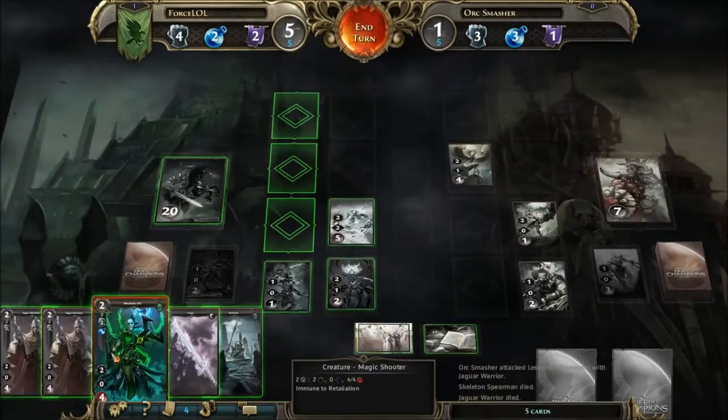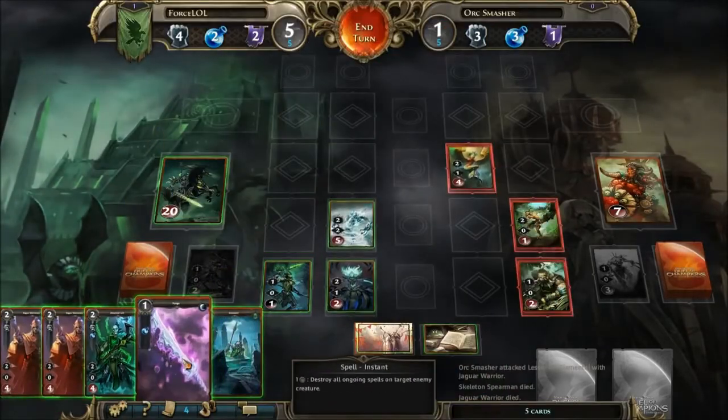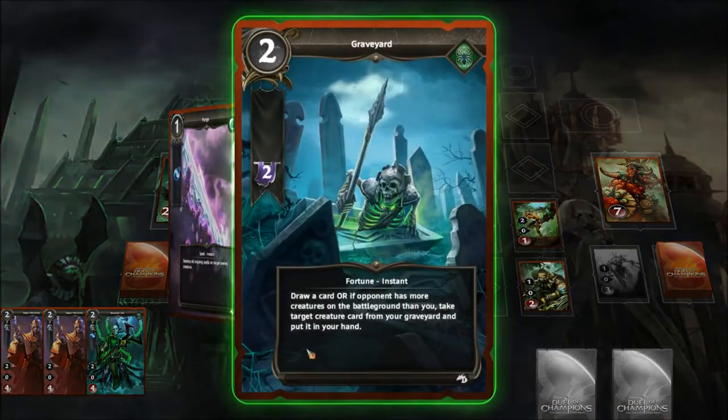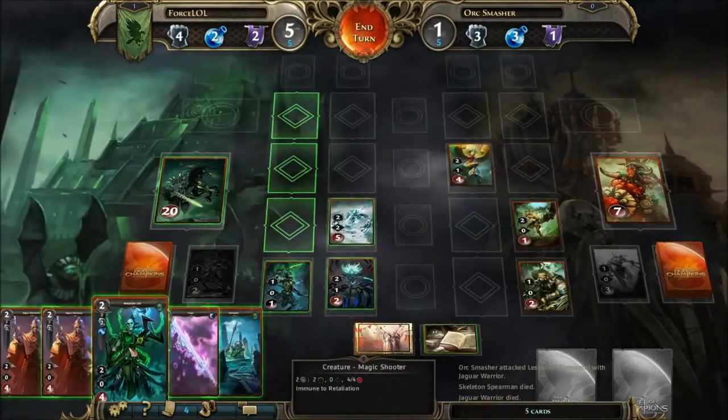He is a 2/4, he's immune to retaliation. I also have these 2 2/4s. I've got the Purge, which doesn't do me much good right now. And I still have the Graveyard, which will allow me to draw a card if I so desire. And I might actually do that.